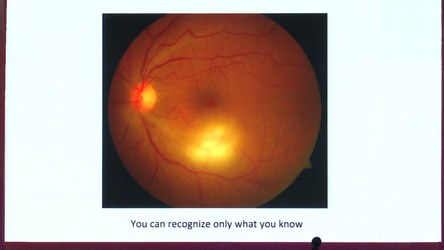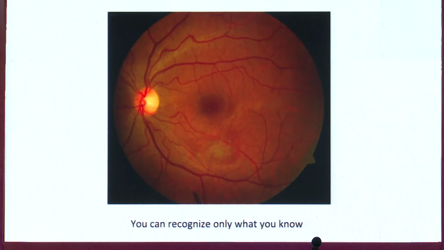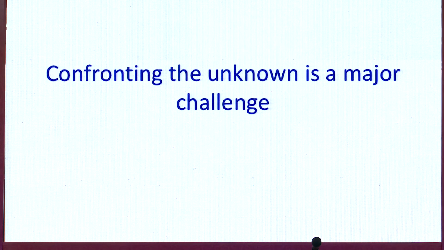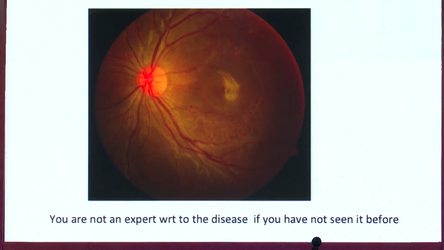If your teacher has demonstrated it to you in the clinic, you recognize this pattern and you say, well, this is toxoplasma retinitis. He has demonstrated to you how to treat it. You treat it, the patient gets well. Next time a patient comes with toxoplasma retinitis, you are able to treat it very well. But what if there is an unknown patient? It's a major challenge. You're sitting in your clinic, there's nobody to hold your hand, and all of us have faced this situation. I'm sure all of you do face that situation where you don't know what to do. You're at a loss.